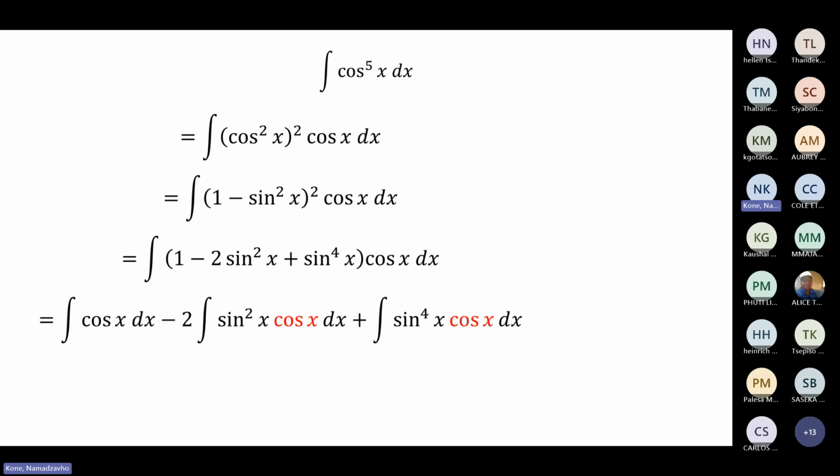And I've written the cos x in red in both the 2 last terms, because if you take f of x as sine x according to rule number 2, so our f of x is sine x and it is squared. On the other one, our f of x is still sine x and it is raised to the power of 4. The derivative of that sine x is that cos x that you see in red. Now, guys, can you please do the final step for me? What will be the integral?